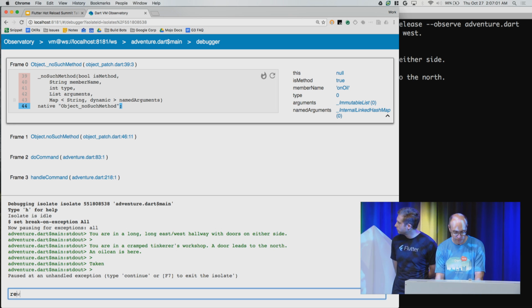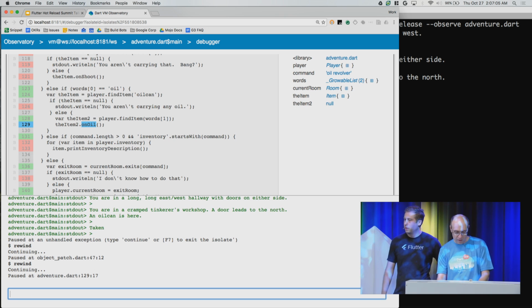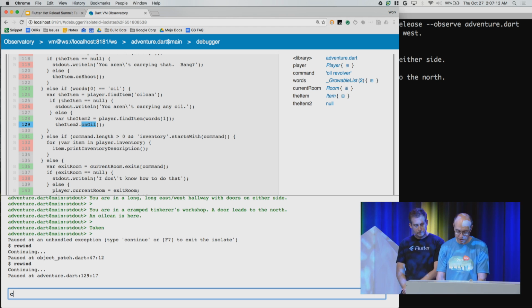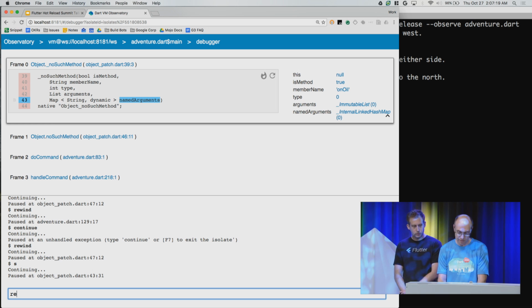So I can rewind. And I could rewind again even, and I could see, oh, I'm here, I'm doing this thing. So the program has actually moved its execution point back to this function. Yeah, I'm just about to do the call. If I want to do the call again, I can just continue, and I can hit my exception again, you know? Right. Or I could rewind, and I could step back into the function.